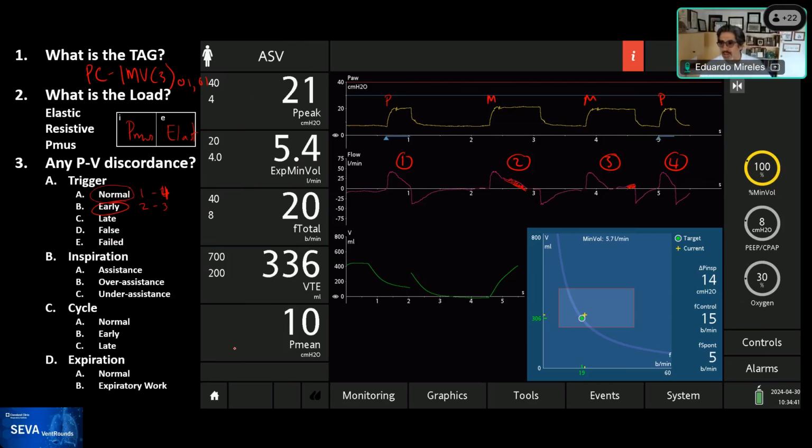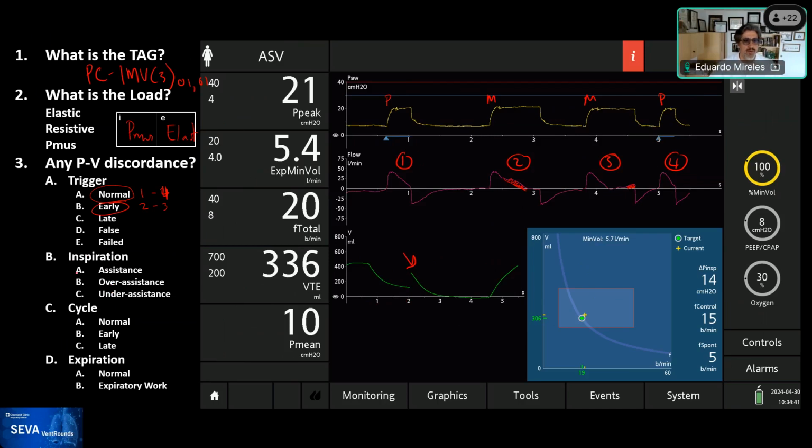Great job. I see that there's a glitch in the graph concerning the first breath. Ariel, do you want to specify what you are talking about? This thing here? Yes, because sometimes when there is a refreshment of the breath, the first one seems to belong to the previous breath. Yes, I see what you're saying. This is a graphing issue, not a ventilator issue. All right, thank you, Ariel.